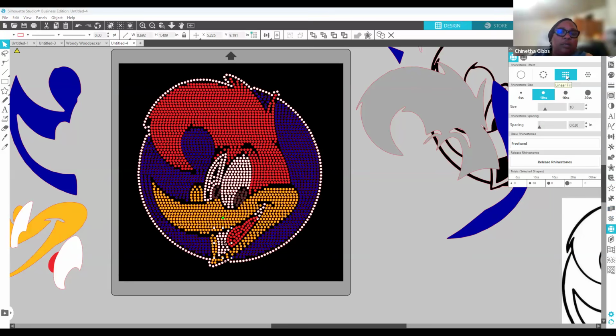There it is. Okay, so what did you do after you released the compound path? Then I clicked on it and then I clicked on the linear fill to get it to fill in. There we go. Yes. Okay.